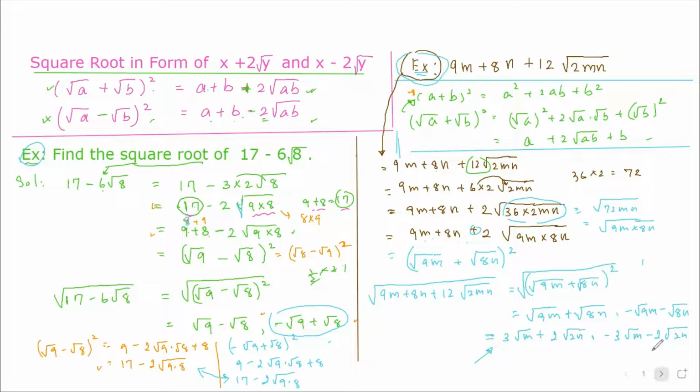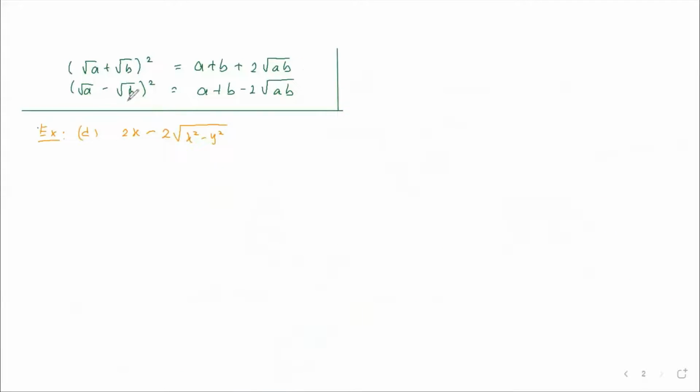Okay, now we go to the next example, one more. Now I put this formula here, so you can compare. Okay, now this example, find the square root also has the same thing. How to do? This one already has 2, right? So we use this one, right? Because minus here, and this is a minus.